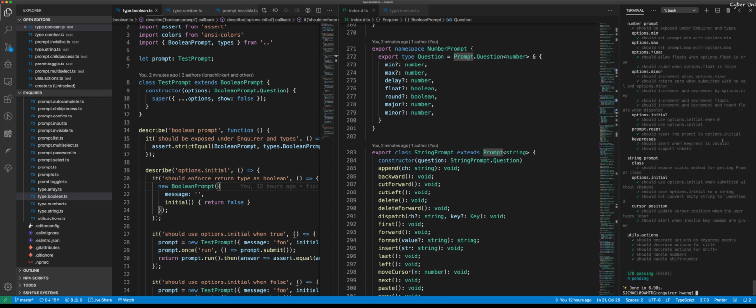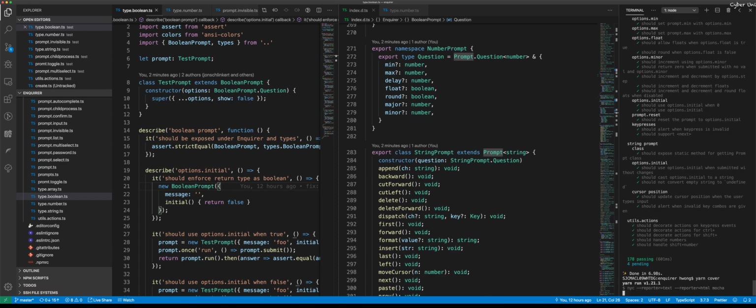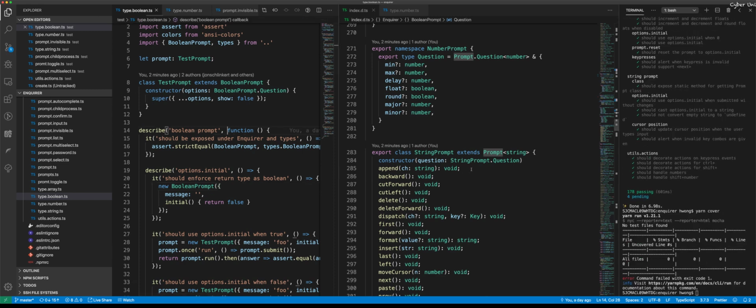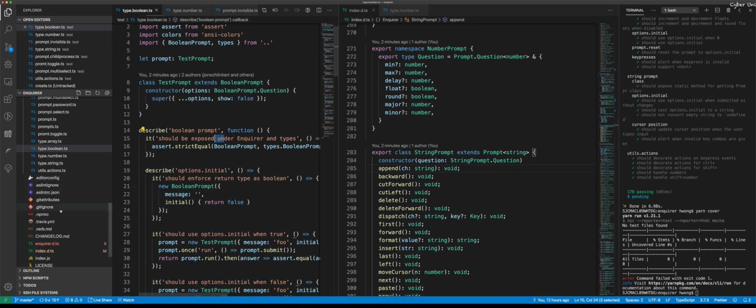So if we run coverage, we need to fix this. Let's fix that first.